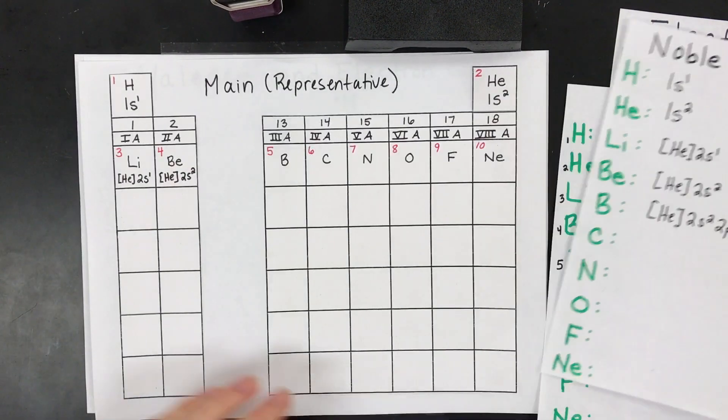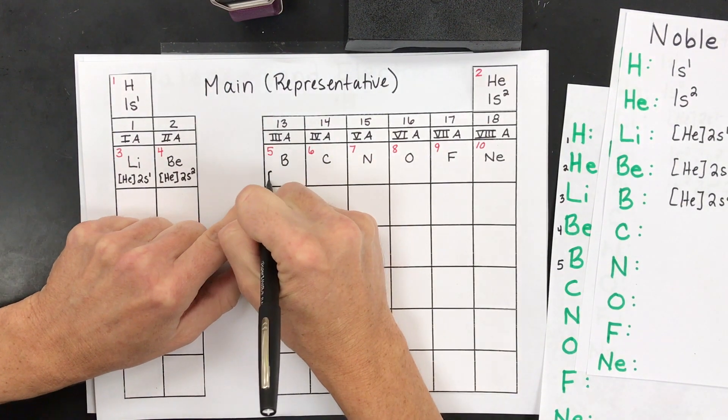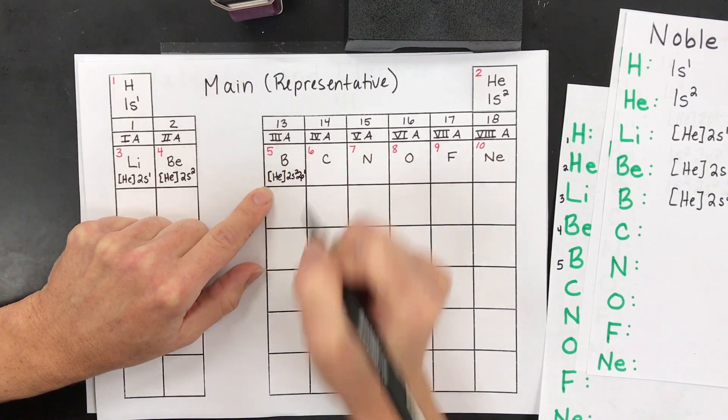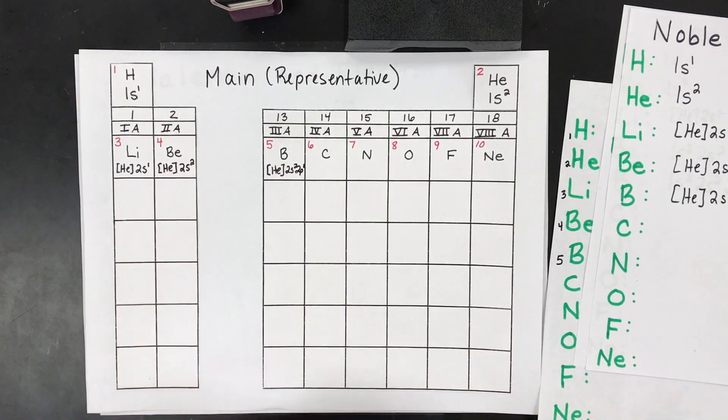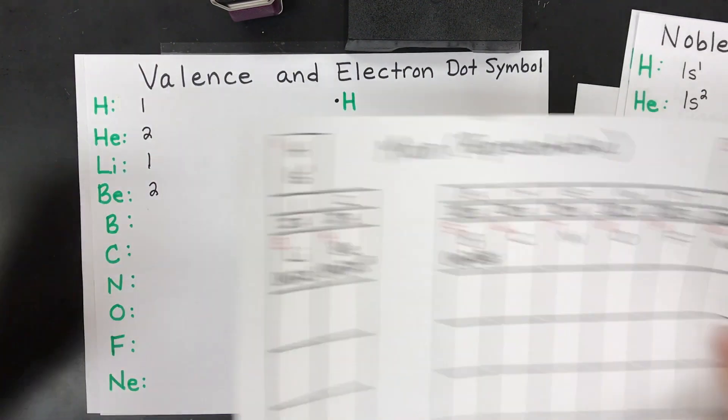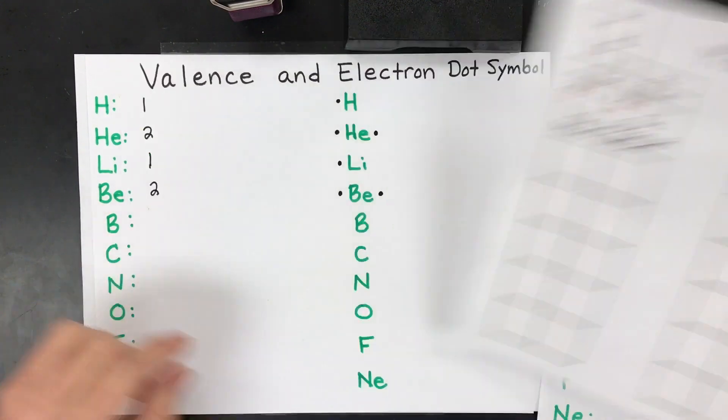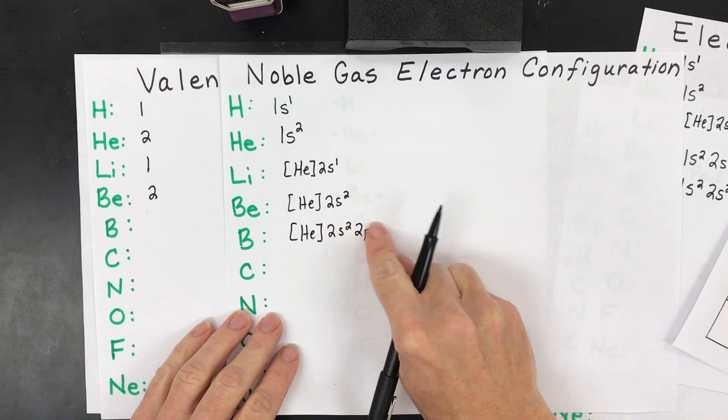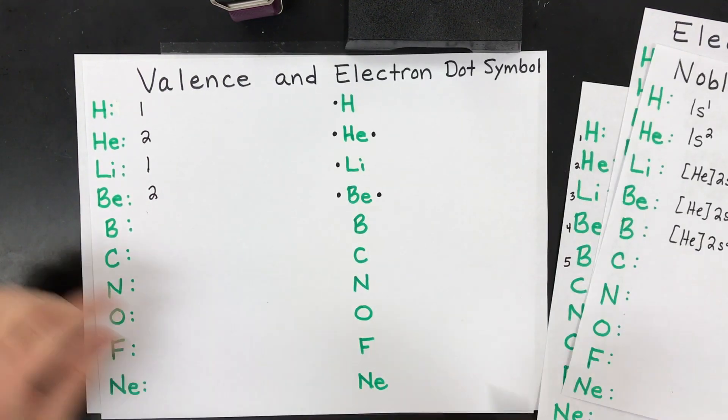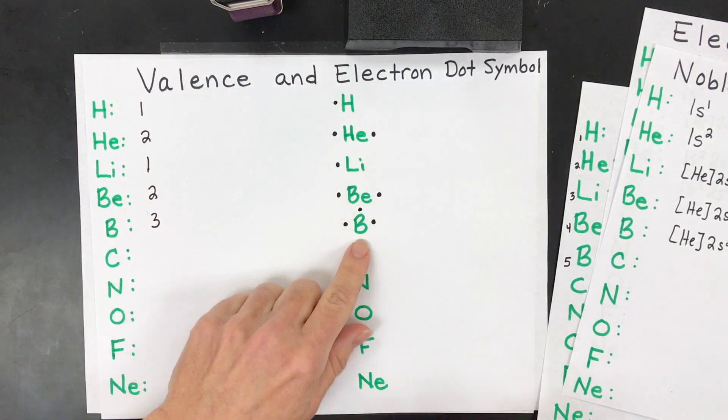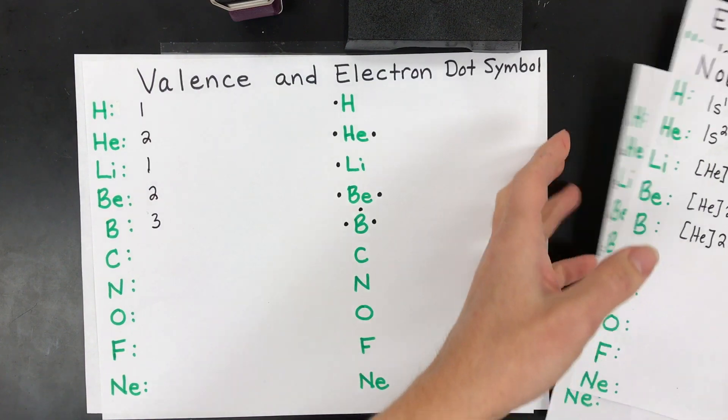And if we keep going on our periodic table, you would have helium 2s2, 2p1. And it's going to get tricky to fit it on there if you don't have a really fine tip marker. And now we actually have three valence electrons. There's one, two, three. Or I can show you on this one. There's two here and one there. So you add both of those because they're both energy level 2. So it has three. So you'll do a dot, and I'll put a dot at the top and a dot at the side. So I still have one more spot to fill when I get to carbon.